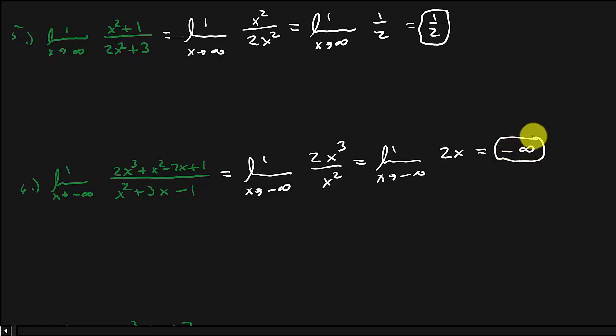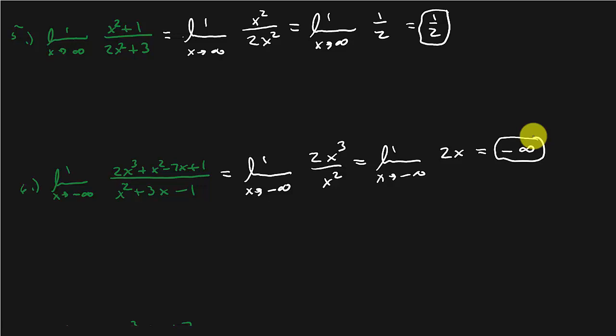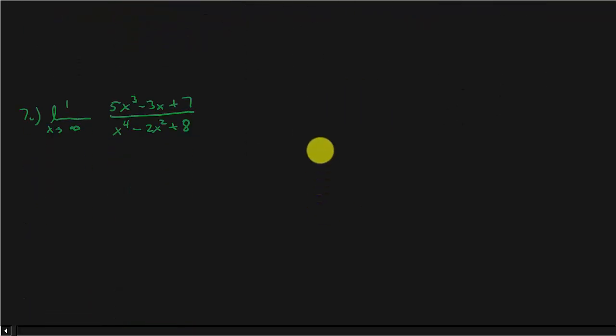And yeah, look, this limit does not exist, does it? But we want to write negative infinity, or we want to write infinity if it's approaching one of those. We want to know where, okay, it does not exist, but where is it going? Okay. Now, what about this one?